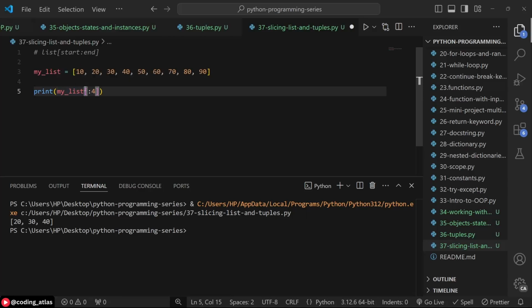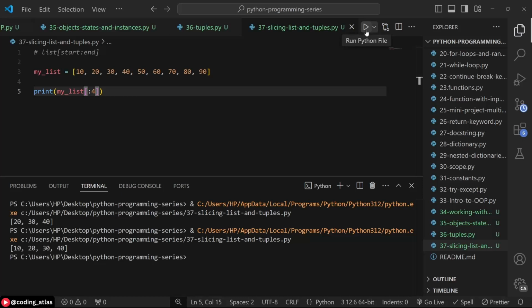So if you omit this now, Python is going to start from 0 and it's going to stop at the index of 4. Let's run this and see what we have. So you can see that Python starts from the first item, the second, the third, the fourth, and it stops at the fifth item, which has the index of 4.